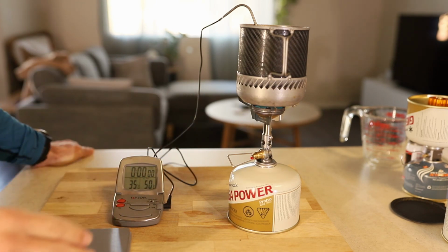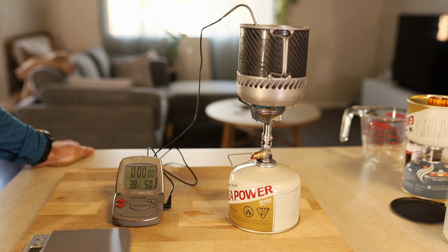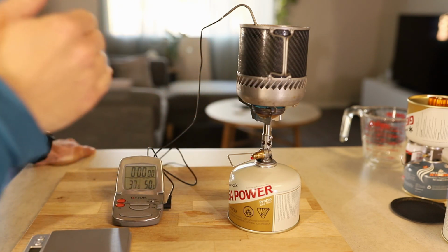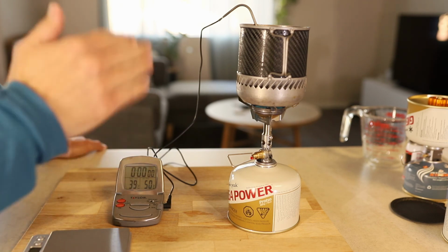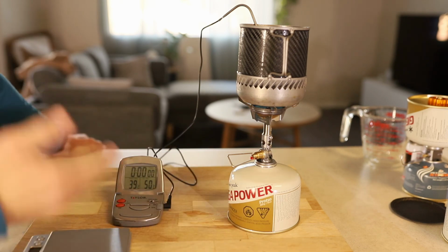Okay, so it's important here that you don't let this reach boiling, because once it reaches boiling, the stove will be putting joules into the pot that are no longer going towards increasing the temperature, and we're measuring the temperature differential. By doing that, you'll have more joules that were burned that aren't accounted for in your calculations.